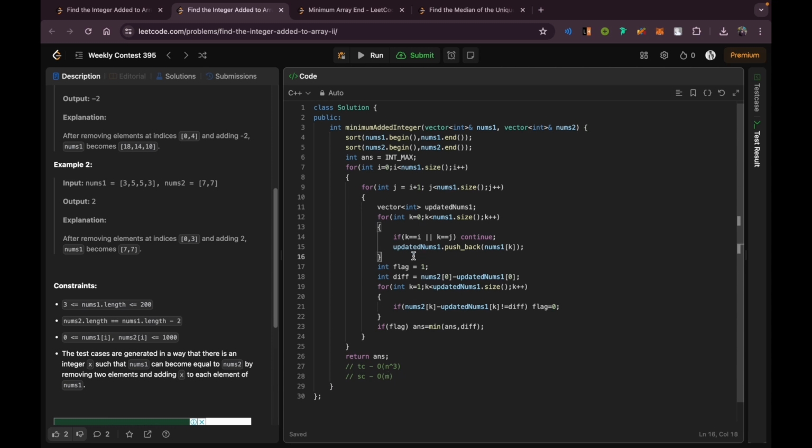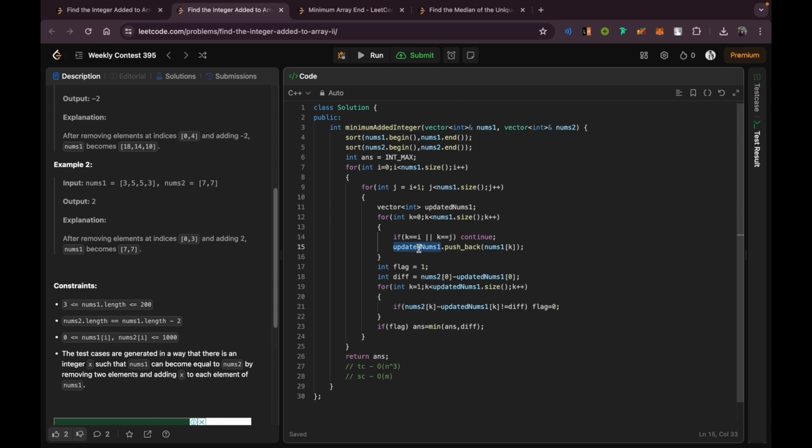Now again, this can be done with a better time complexity and even by reducing the space also. If you don't take an updated nums1 array and you try to come up with iterations directly, that's also going to be the case, and that is definitely a potential answer. So if you have done that, that's great. But for this particular question, for the time being, I wanted to take extra space and a clearer code, just so that every beginner out there is able to clearly picture what we are doing.